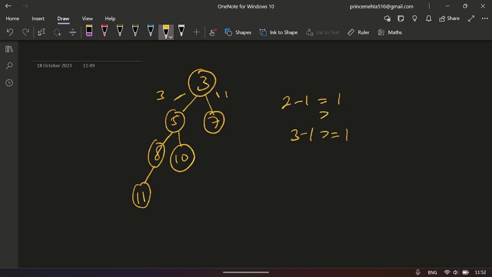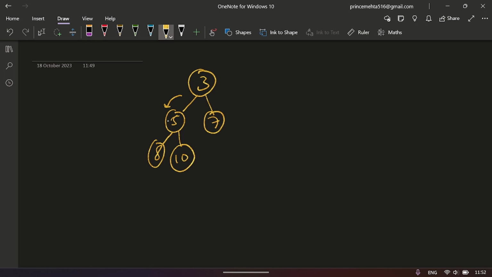So how to approach it: first we will create a function and find the left subtree height. We will pass the root left.